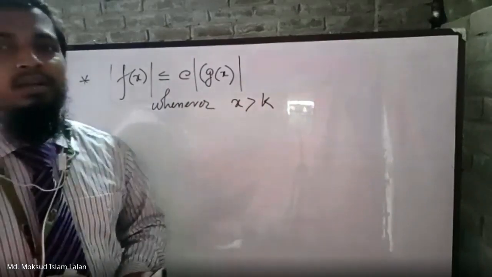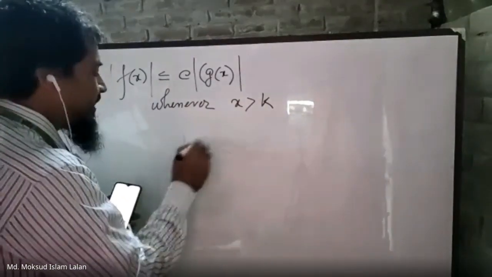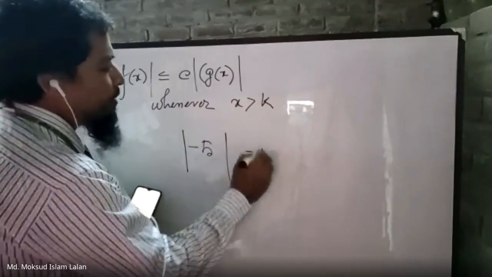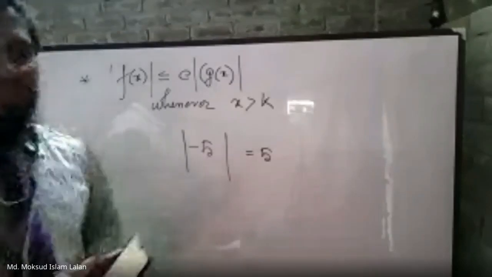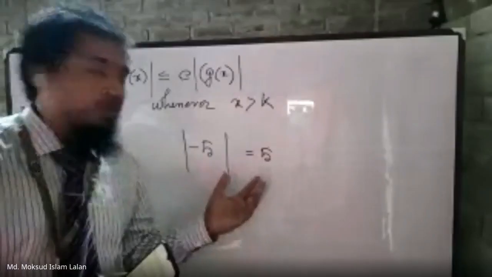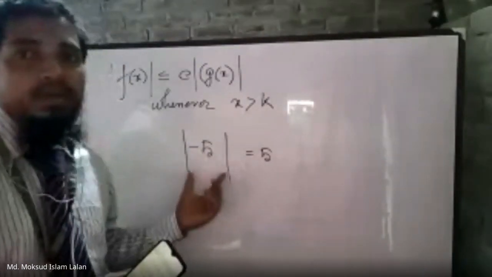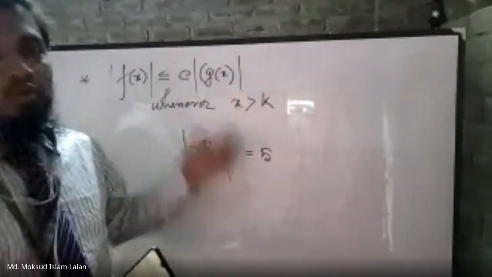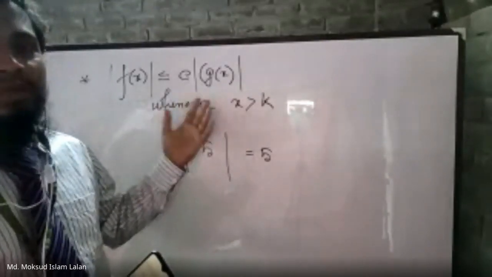In front of g of x, what's the sign? This is the absolute sign, Munna. In the absolute sign, if some values are negative, they will become positive. You only need to consider the magnitude. Do you understand, Munna? That's why we are using this sign, as in your book, though we know this is a number.